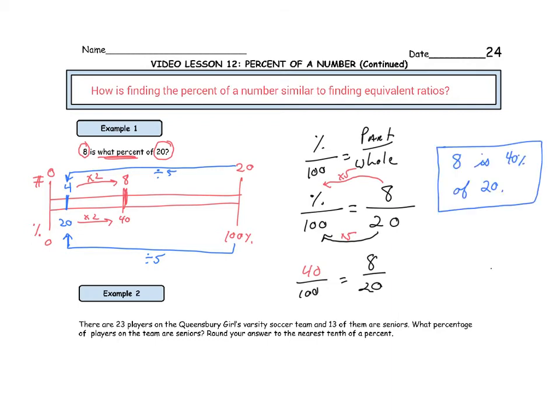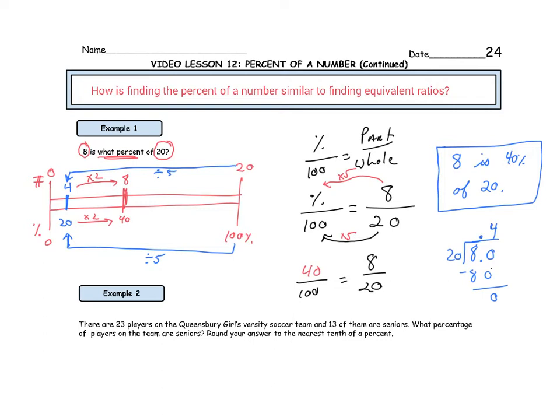I would like to show you one more way of finding the percent. In order to do that, we're going to divide 8 by 20. When I do that, 20 does not go into 8. So what we're going to have to do is add a decimal and a 0. 20 does go into 80 4 times, which gives us an even 80. So when I subtract, I'm left with no remainder. So take a look at 0.4.